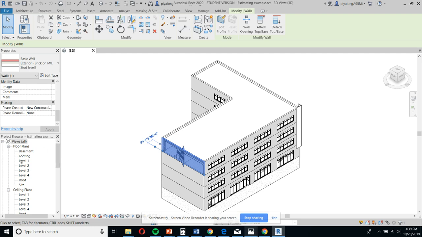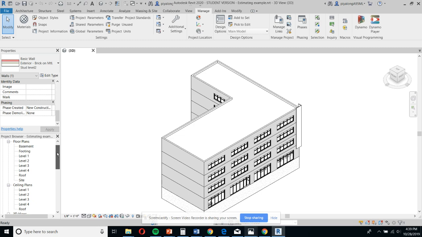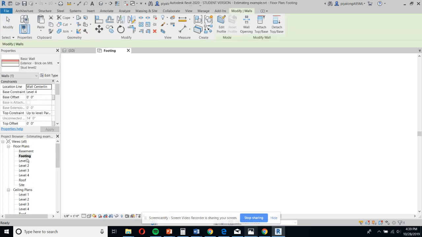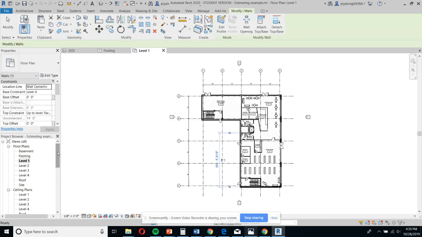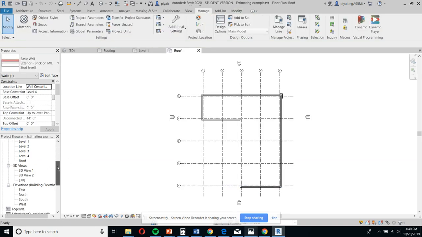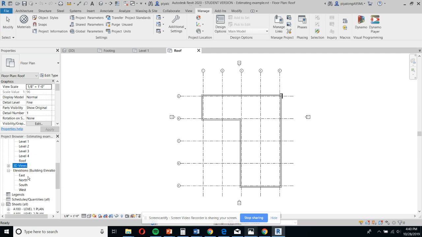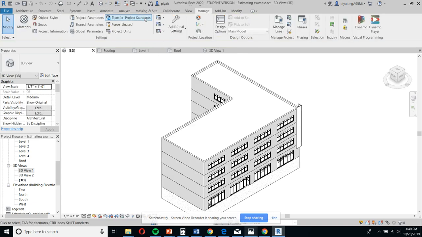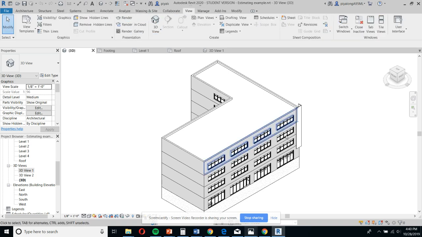Here, this is the navigation buttons. Here, we can view the footing, level 1, up to the roof. And also, we can see the 3D view. This is the same as this button, 3D view.